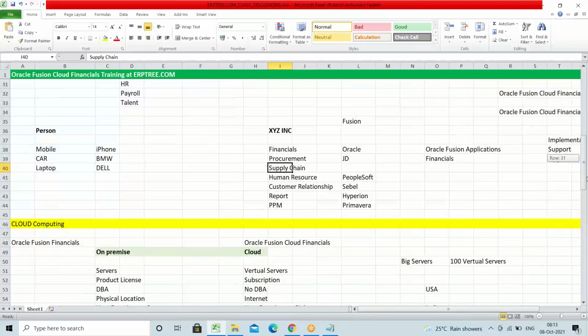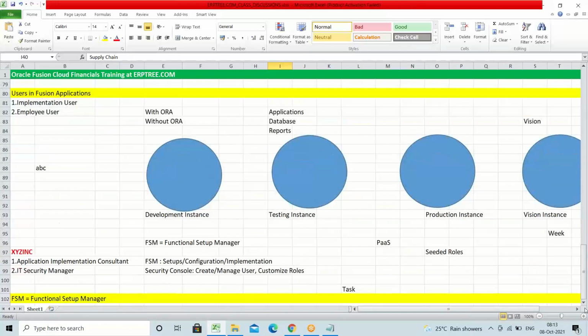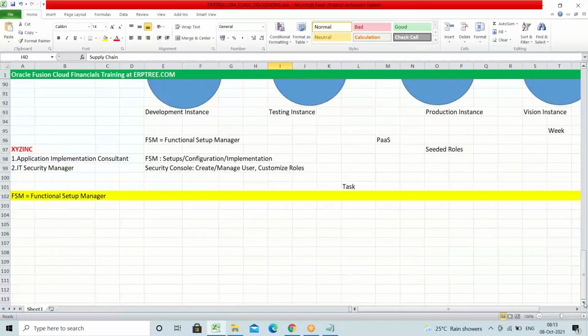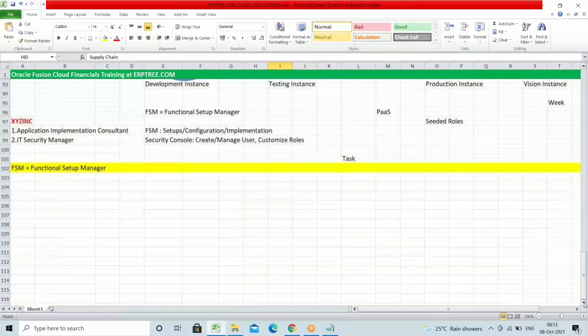Now, as per FSM, Functional Setup Manager, what is the naming convention, or what terminology do we use for the same? We'll see.